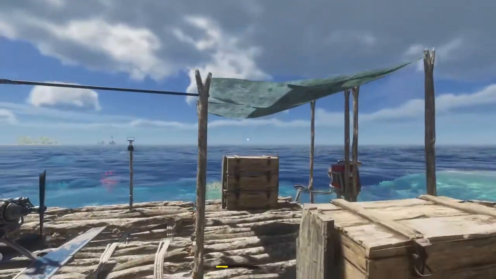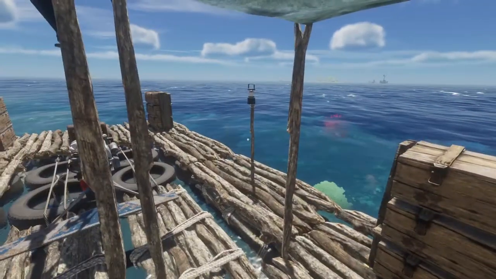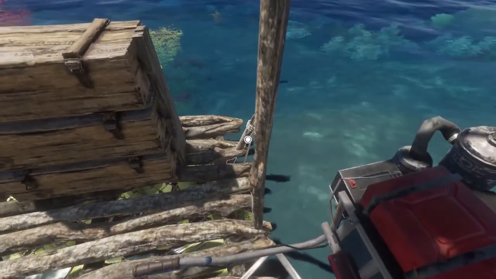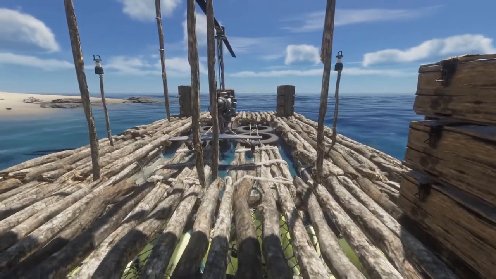So what's our water situation like? Food and water is okay. That island's ahead of us. We're going across the waves. Fuel is 50%. Fine. Do it.